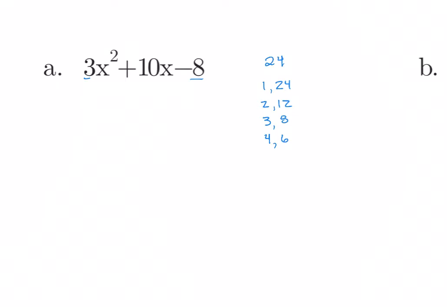Now we do want to be careful because 2 of these options combine to 10, so we need to make sure we're using the right operation. Because we are multiplying to a -8, remember this is different signs. And remember, when we talk different signs, we want to subtract to 10. So which pair subtracts to 10? We want to use the 2 and the 12.